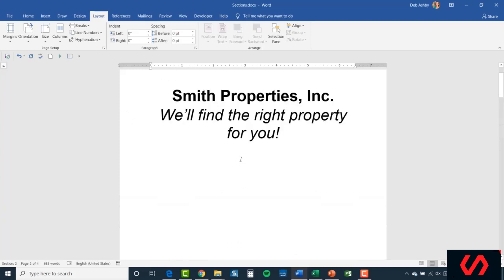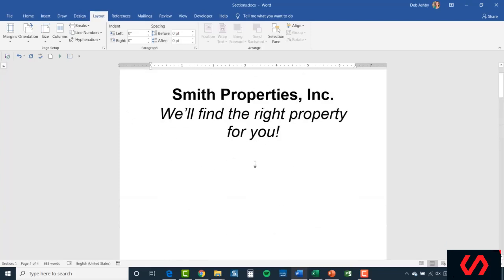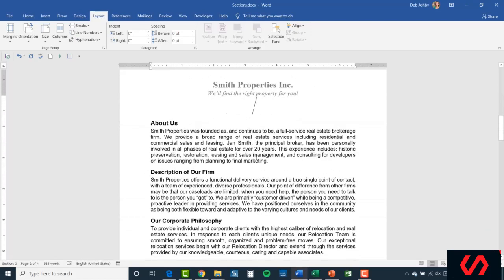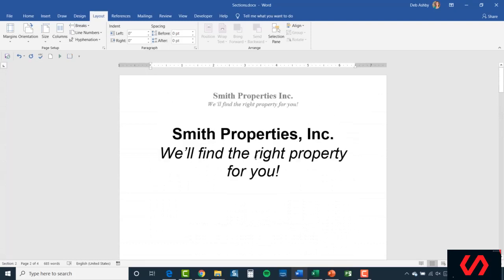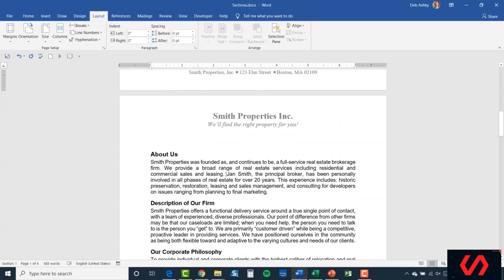And there we go. So if I scroll back up, you'll see now that I just have my title and my subtitle on that first page, and the rest of the information has been pushed down to page 2. So let me just click my mouse on the first page again, and just note in the bottom left-hand corner it says section 1. Now if I scroll down to page 2 and click anywhere in the text, you'll see it says section 2.